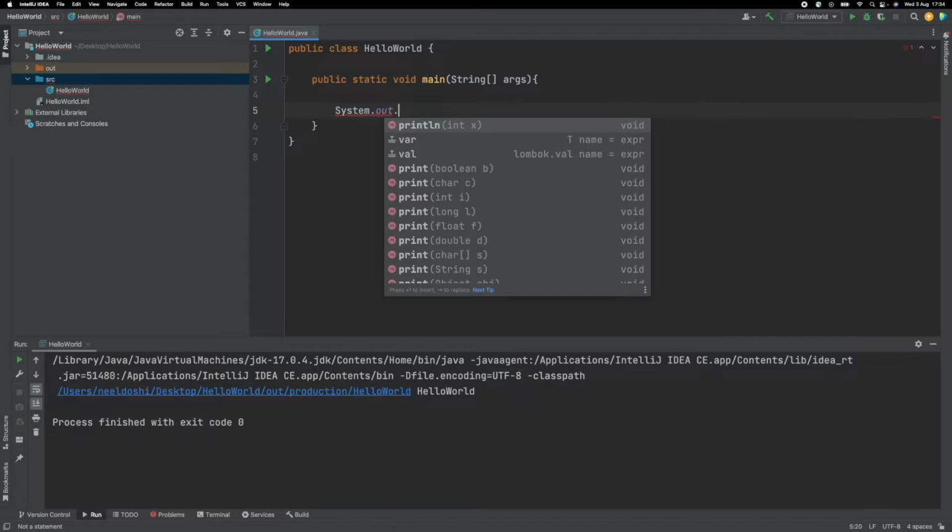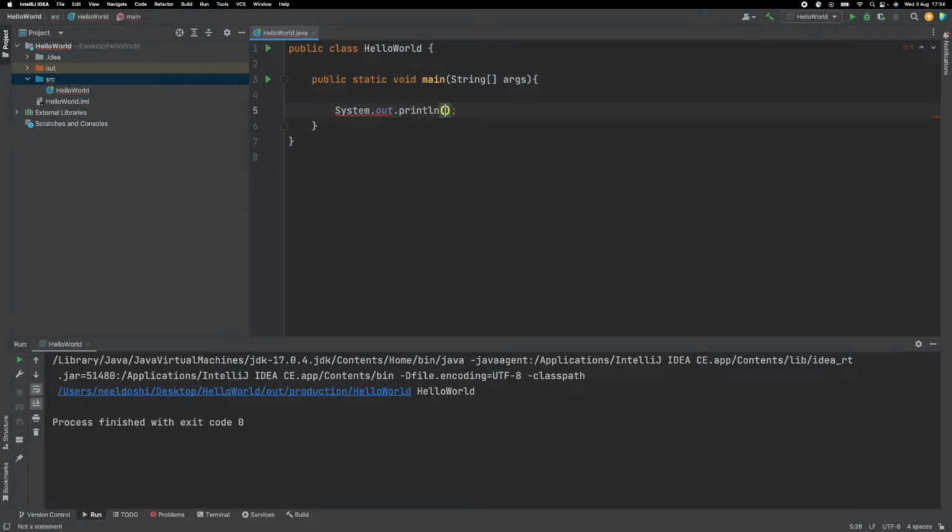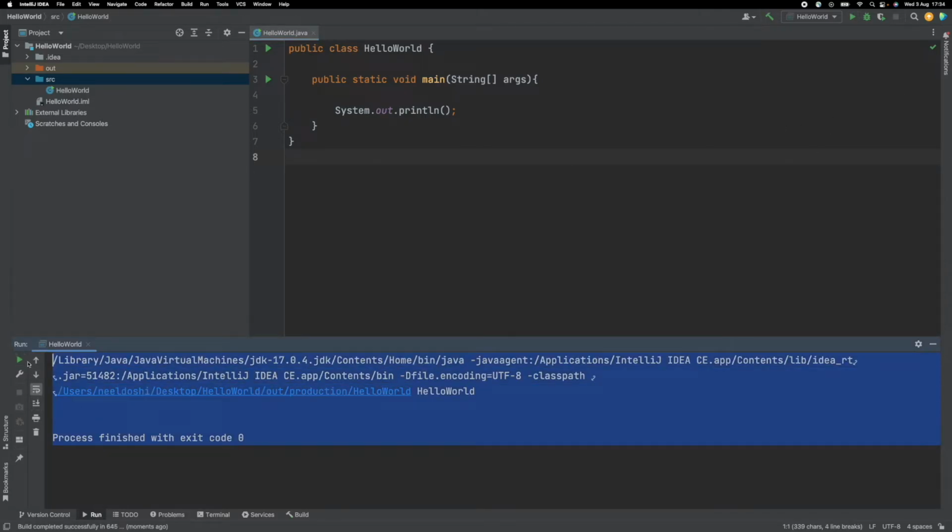Println means print line. So let's use the top one here. And now if we ran this application just now, you see that it's doing the exact same thing. The reason why is within these brackets we have to give it something to print. So the same way we've got brackets over here, and these are called arguments, by the way. I don't think I really covered this, but for a method you need to have these brackets, an open bracket and a closed bracket, and this here is an argument.